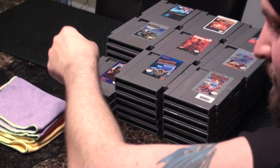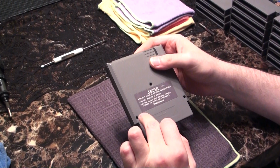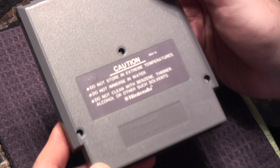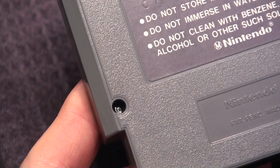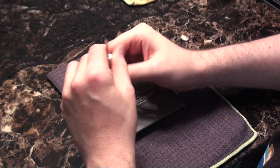And I only have a few more to do. Actually, while we're still rolling here, this is a good time. I think this is a good example of one that has the more traditional screws. If you get in close there, I'm not sure if you can make it out, but these are little mini flathead screws. And this is why you'll want to pick up a mini flathead screwdriver. Once in a great while on these older games, you'll run into this. And this is where the security bit actually won't help you.